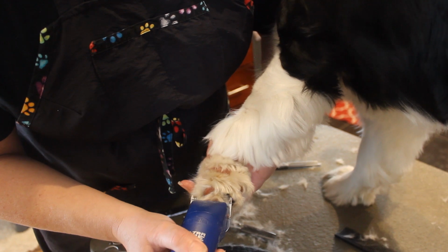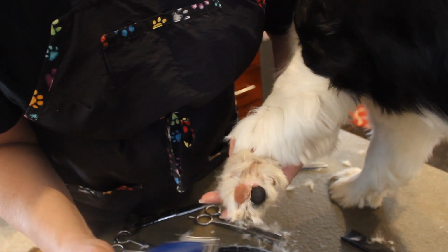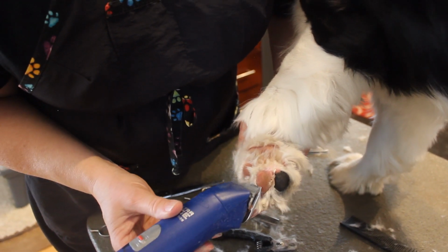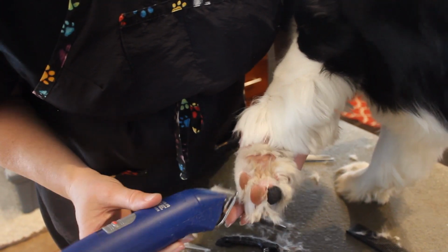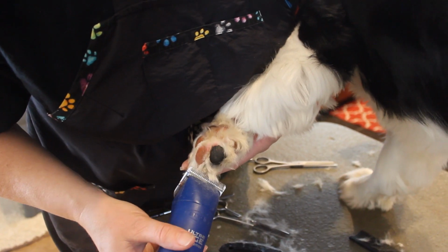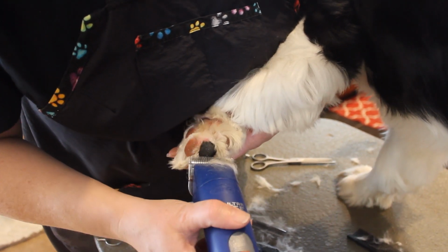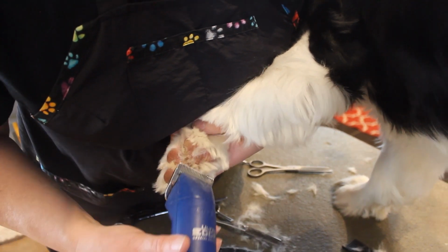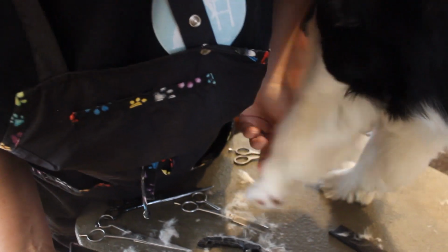Start at the toes. You might get caught up on the toenails. And you just bring it towards you. If that foot is behind you, behind them like that, it'll be way easier for you. And it's a little less stressful on them. It's not nearly as scary. And you will get hung up on the toenails. You got to kind of negotiate around them a little bit, and just bring it straight on back. And you're going to be taking all that hair anyway.